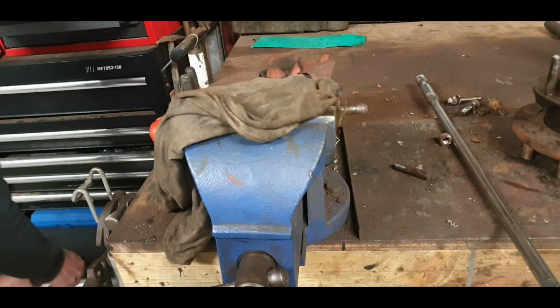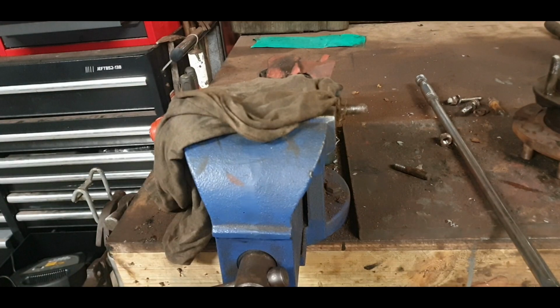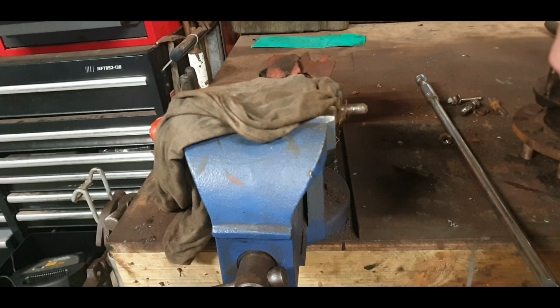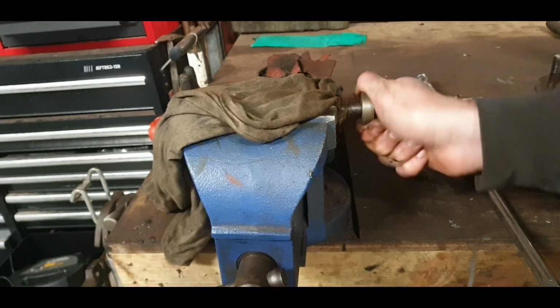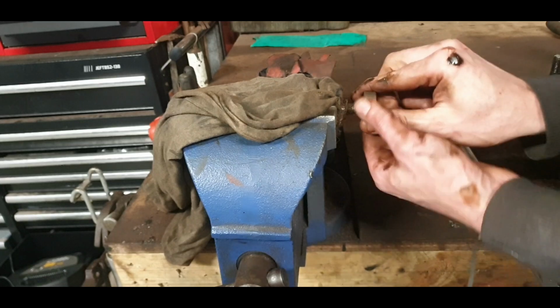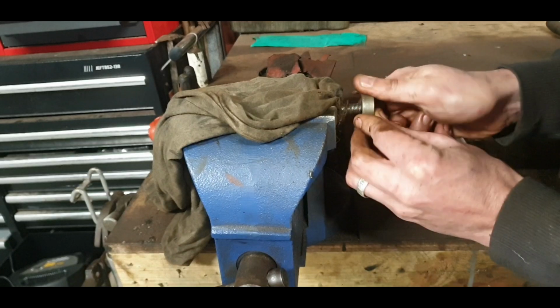I think I might have to hit him with the die. I think he's half inch, 7/16. That's our biggest one there. No, that's too big, which is good. It means we definitely have the one for 7/16 UNF. It's a little bit worn. The first few threads, so I'll have to try and thread it on and thread it back. Yeah, just a little bit chewed up, whatever happened.